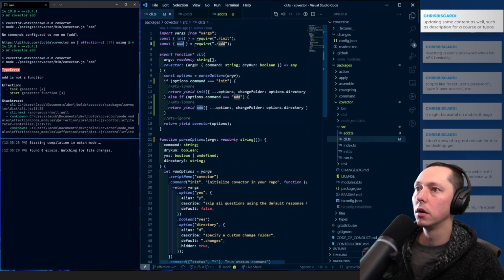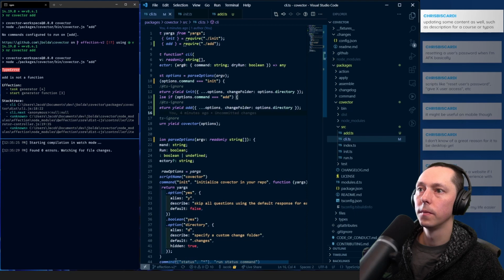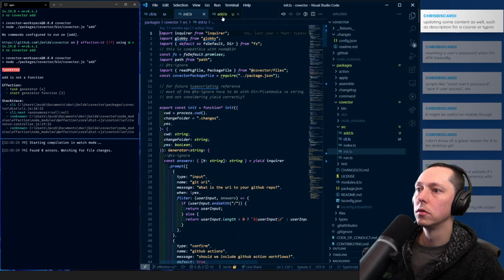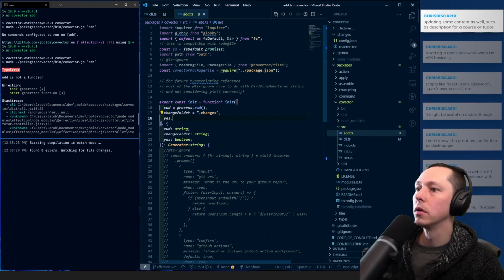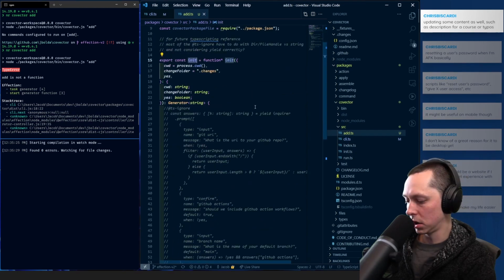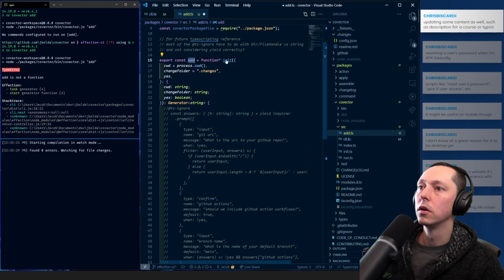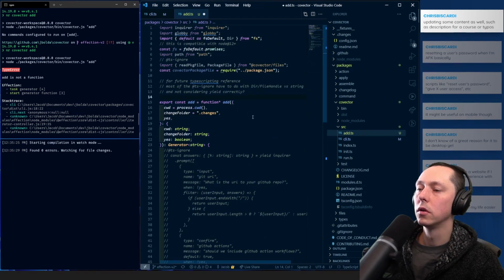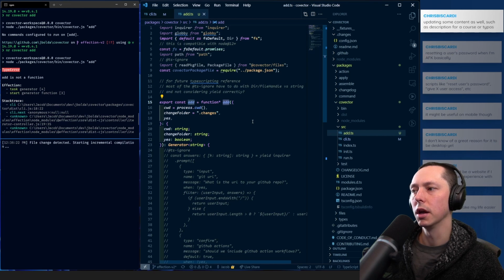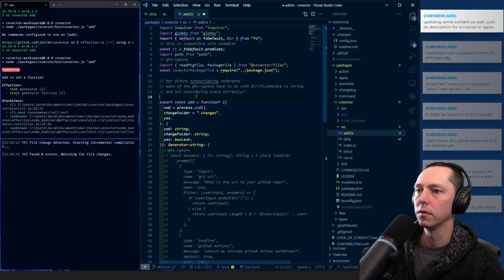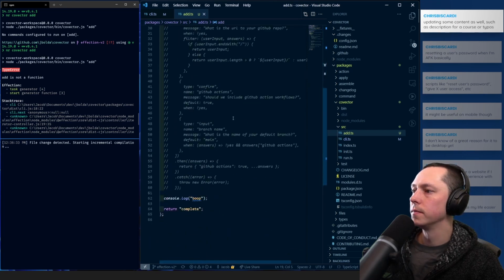So we're requiring add, we are yielding to it. Don't need that anymore. And we need to be exporting add. That feels redundant. Why did I do that? I guess I don't know that I even need that in there though. Okay.